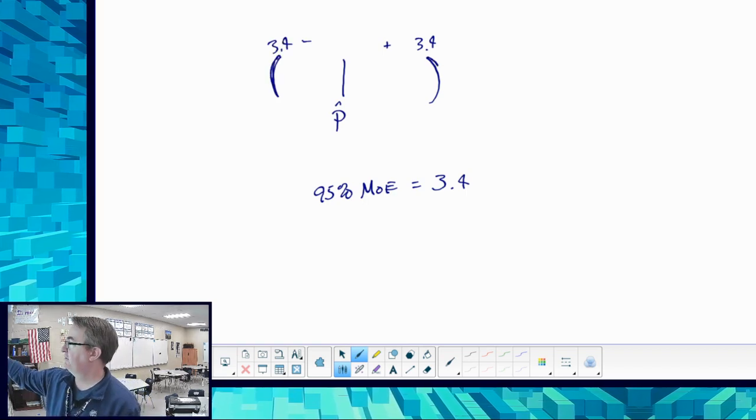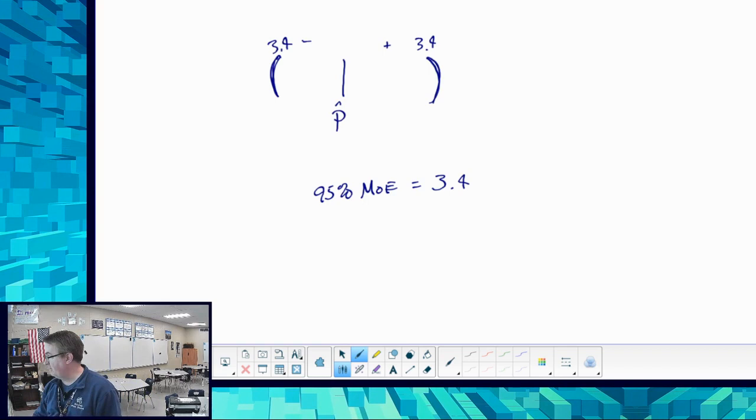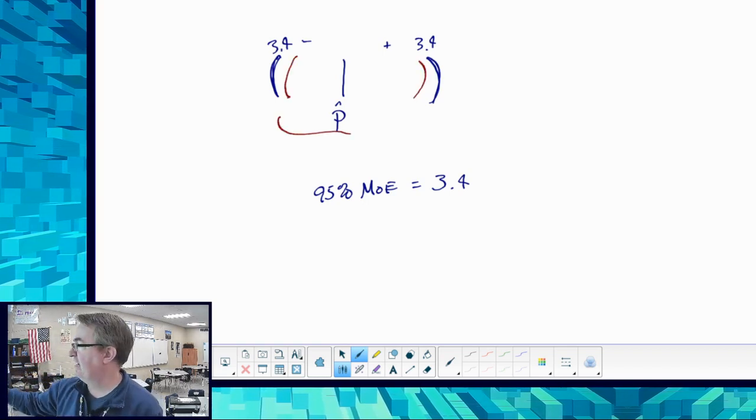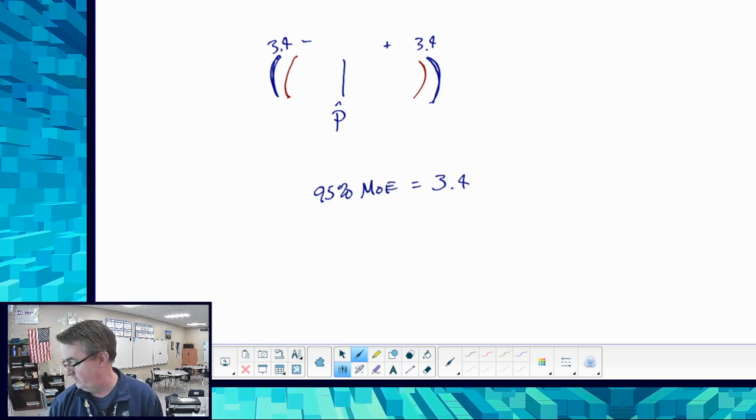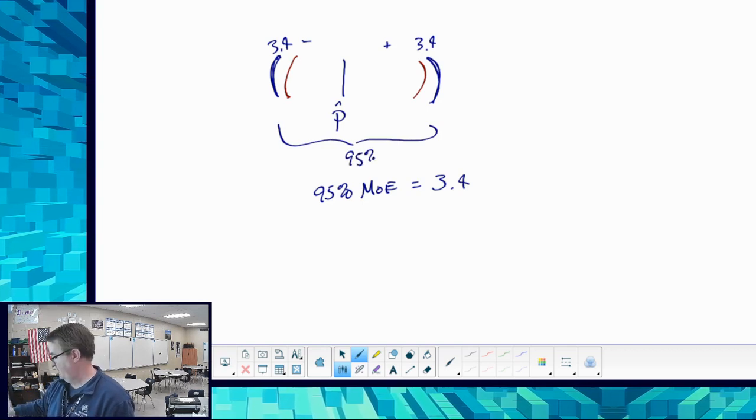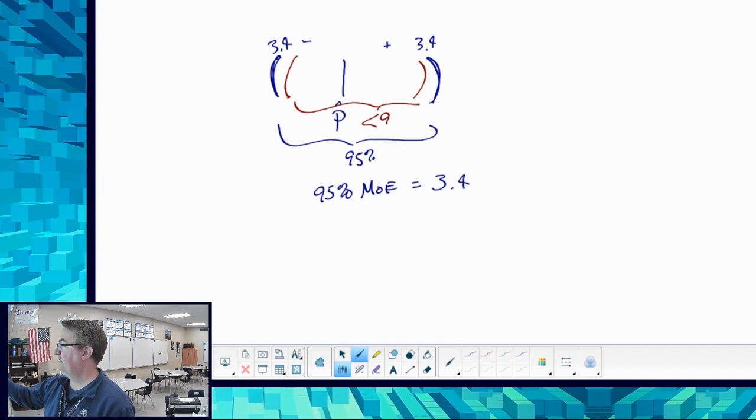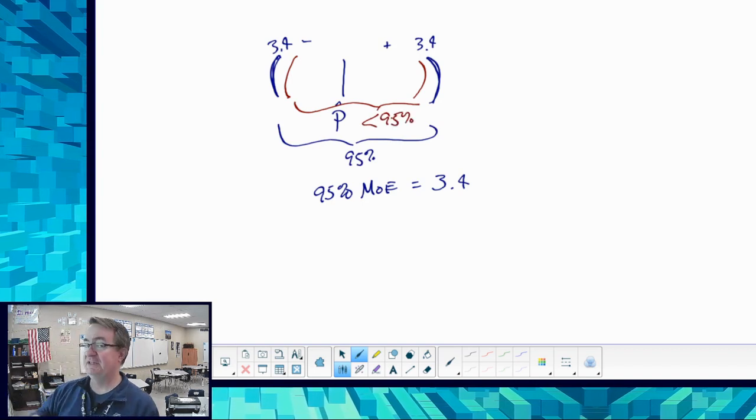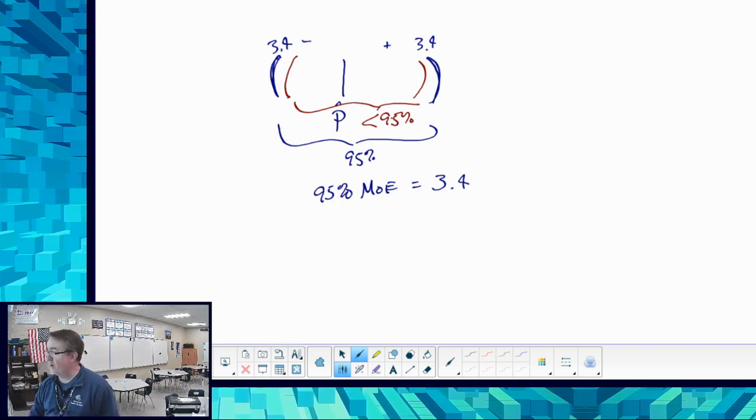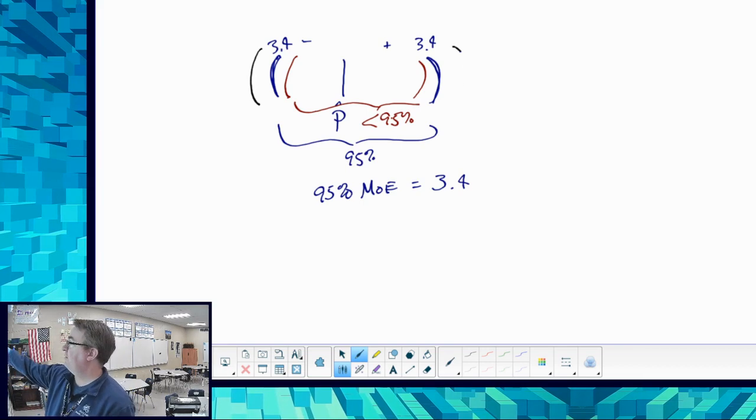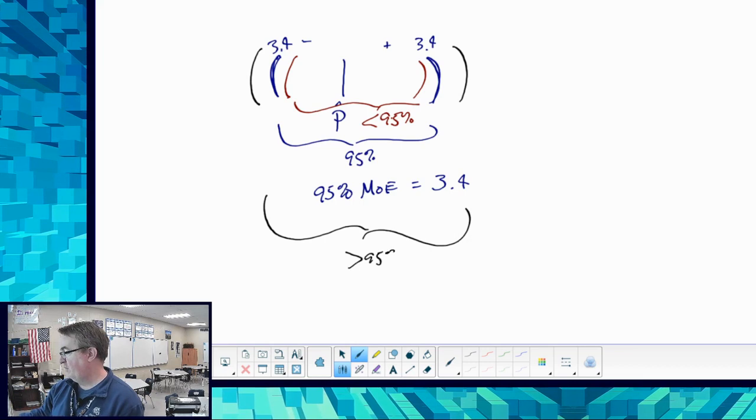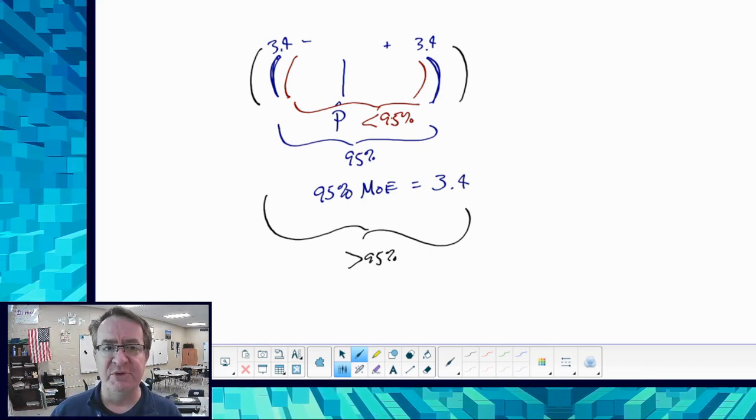If I round this down to 3, that is inside those two parentheses, which means that since this is 95%, the red one is going to be less than 95%, which means that we're not capturing, we don't do it. So what we do is we round up, so we rounded that up to 4. We're going to be a little bit wider than what we need, and that's going to be bigger than 95%, but then we can be sure that 95% of our intervals will capture the true interval.